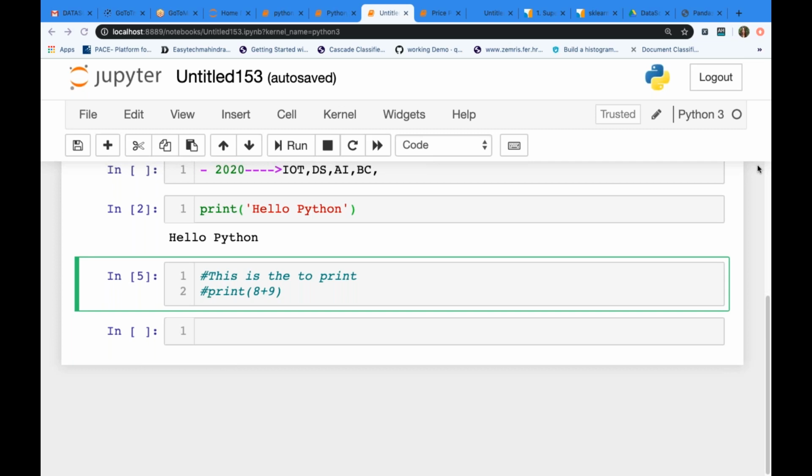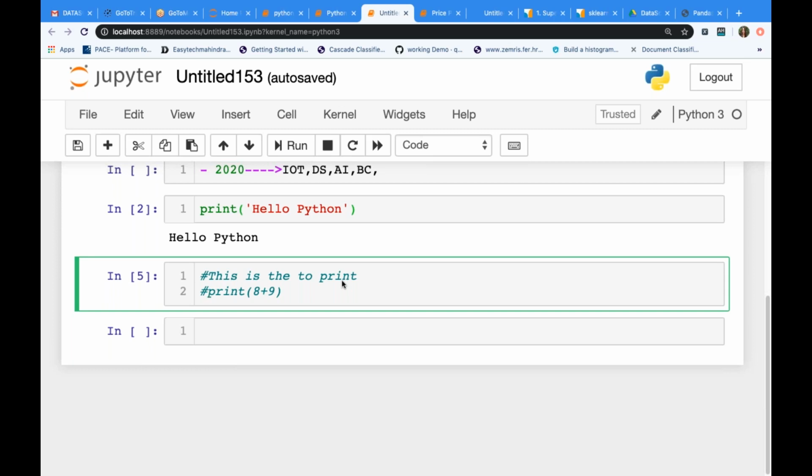But Python is an interpreter based language, so it will execute line by line. If I have 100 lines of code and I have an error in line 99, I can execute till line 98 and see the output. When I go to line 99, I'll get an error. But in Java, unless you correct the error in line 99, you cannot see any output. That's the difference between an interpreter and a compiler. Python is an interpreter based language.